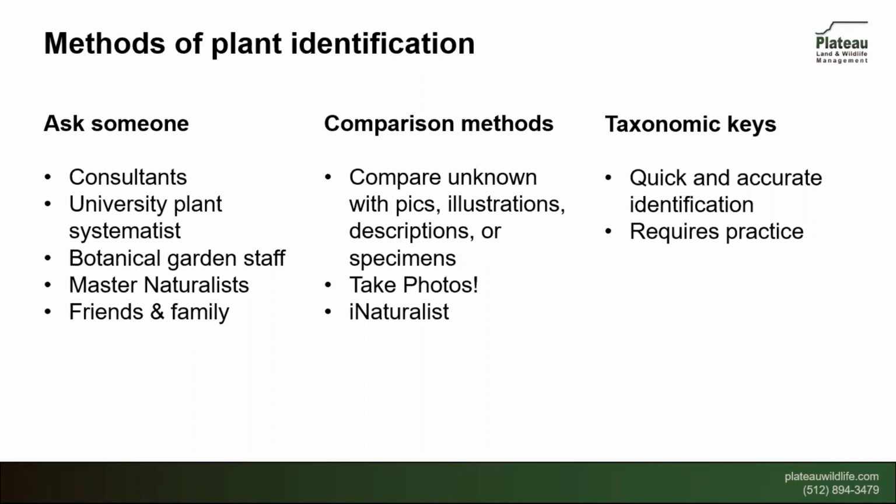Those all will make it easier for someone to help you identify it and make it easier for you to identify it. And I'm going to mention iNaturalist again at the end. That's a fantastic tool, relatively new, that kind of speeds up this comparison method. You take a picture, upload it into the app, and the computer does a lot of work for you, trying to match it to known pictures and make suggestions for you.